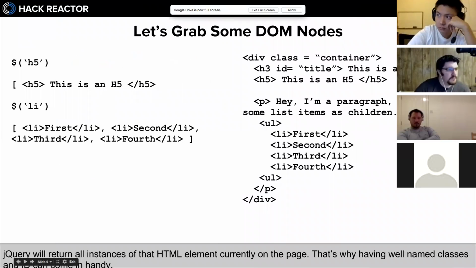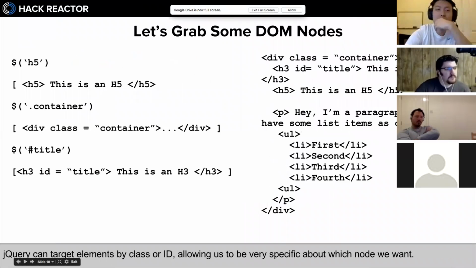So as you see, if I grab list elements, it returns all the list elements. I can also target classes and IDs, just like we've been doing with the native DOM methods. We have a class of container on the page, so if I say jQuery .container, it's going to give me back every element with a class of container. If I say jQuery #title, it's going to give me back the element that has the ID of title.